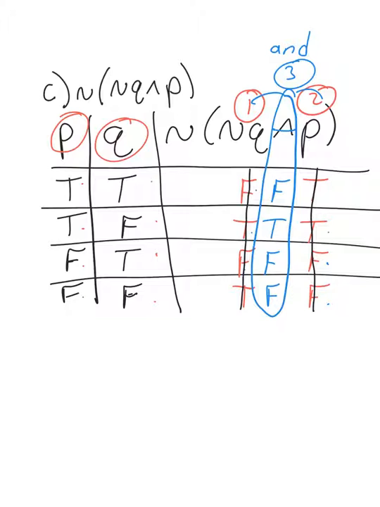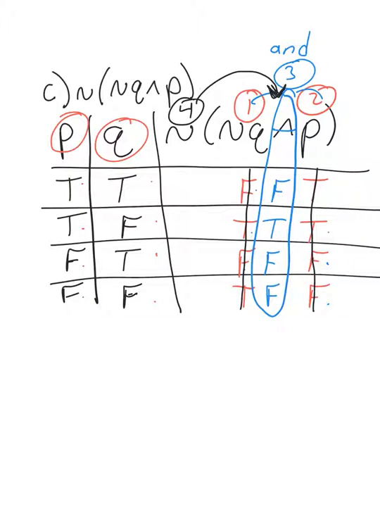The only thing left, now that we've done everything inside parentheses, is the negation for a change, because that's the only thing outside the parentheses. So step 4, I'm going to take that negation symbol and I'm going to apply it to step 3. And since we remembered to get rid of steps 1 and 2, it makes it more obvious that the only thing left to negate is step 3.